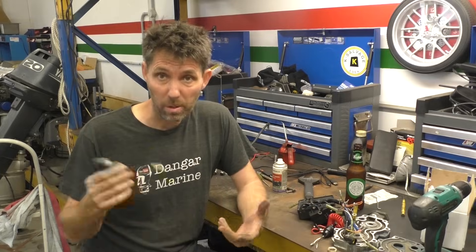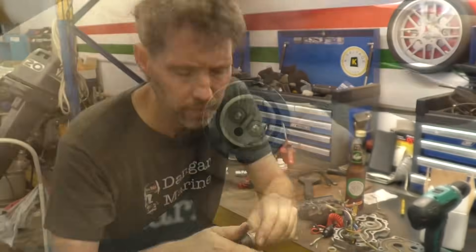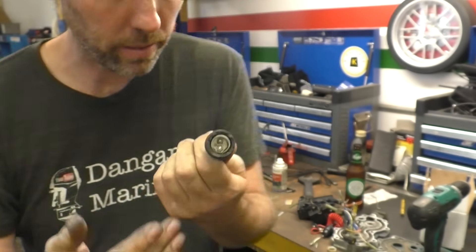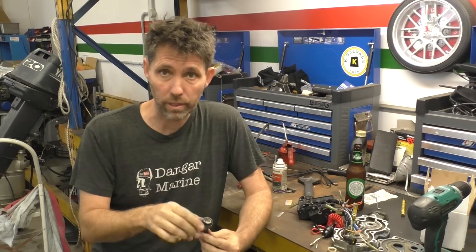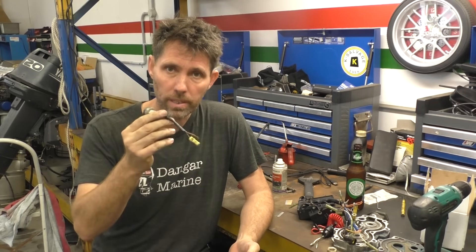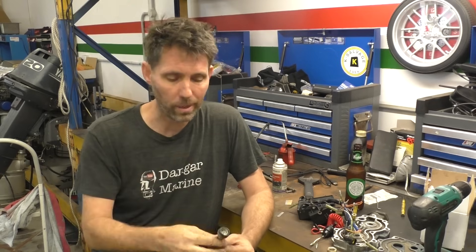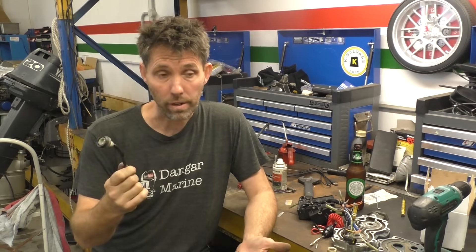The switch from the outboard I was looking at looks like one of these rubber-backed ones that you can press. I'll cut this off to show you. What you see inside is just two contacts, and without the top part of the switch there's no way for those contacts to be connected, so this motor would never be turned off. Without manually grounding it out, the motor would just run on forever.